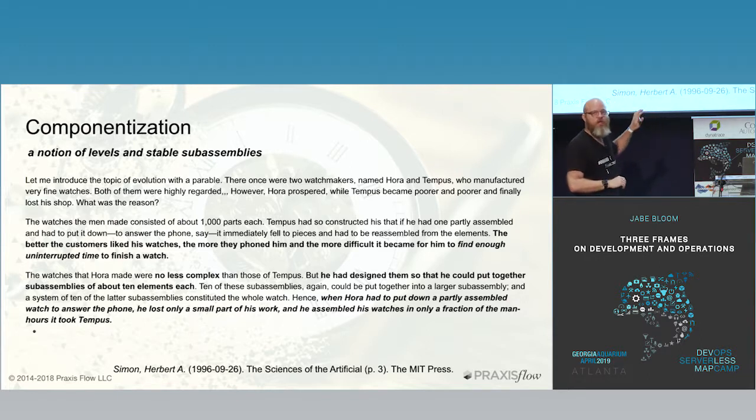Subcomponentry and the idea of componentization is a way of creating a mental frame that limits what you're addressing, so that when you put it down, AKA you go home and go to sleep and wake up the next morning, you come back in and the thing you're working on isn't so big that you spend half the day loading the damn thing into your head so you can actually modify it. Does that make sense to everybody?